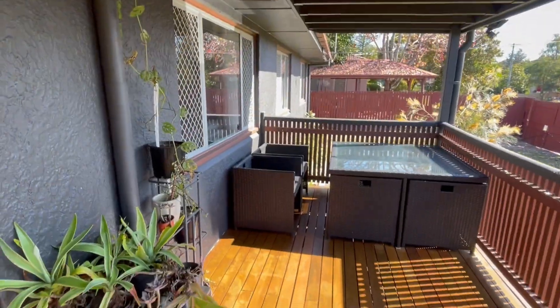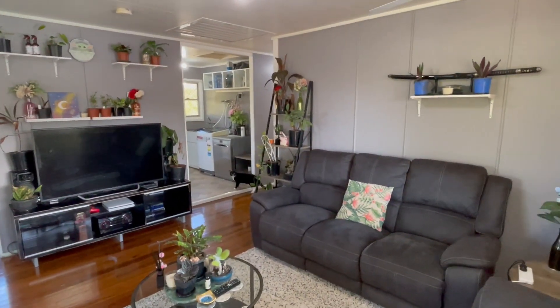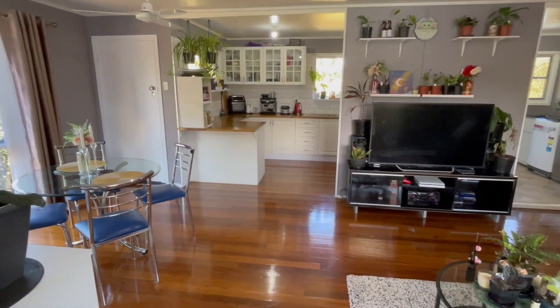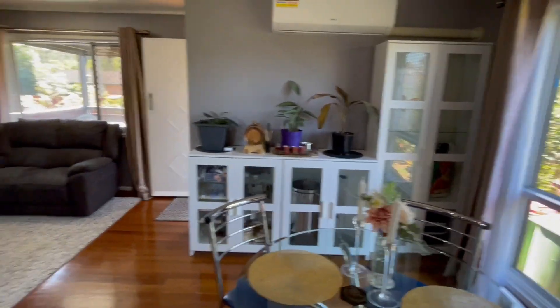Look at this awesome covered front deck — it's the place to be on these winter mornings, I guarantee you. Inside we've got some fresh paint, it's all looking very Gucci. A bit of plant kingdom going on but it just adds to the appeal. We've got the ceiling fan, nice timber floors, and air conditioning running right through this area.